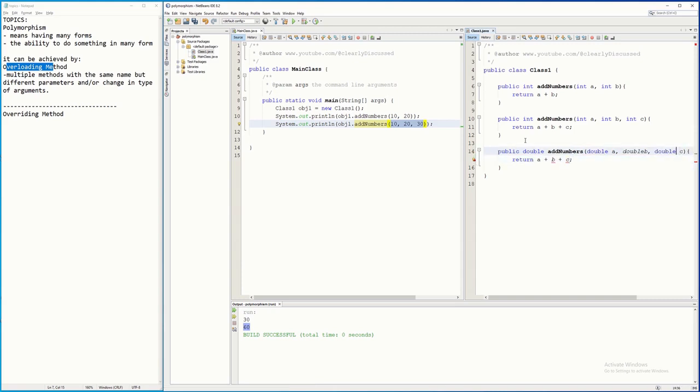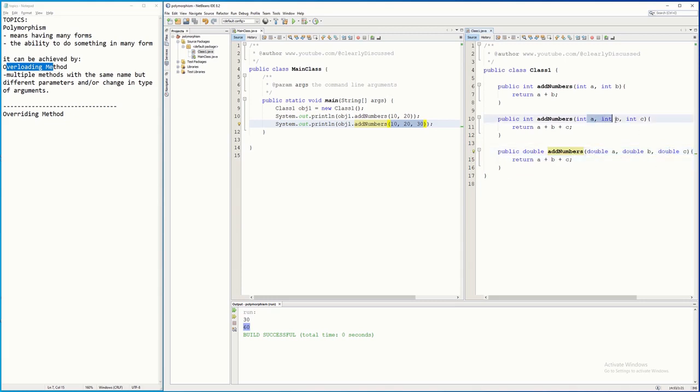There you go. So you see, this one is also considered overloading method because this time we use different data types.